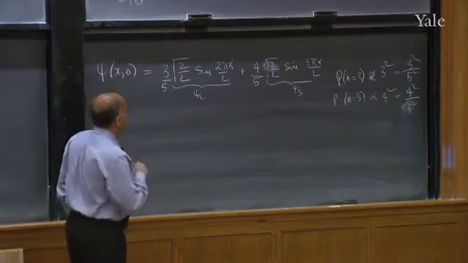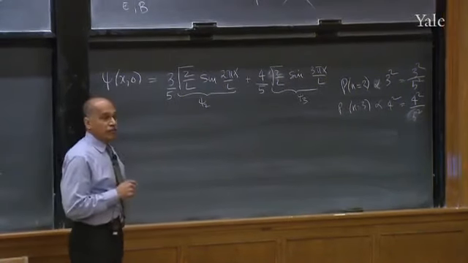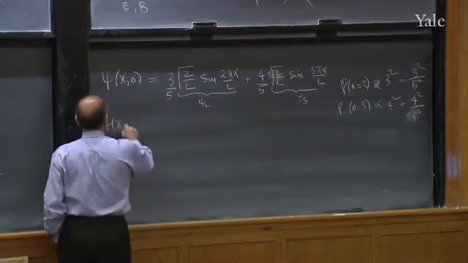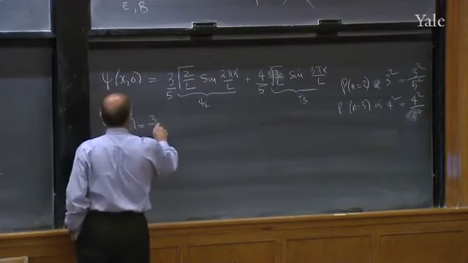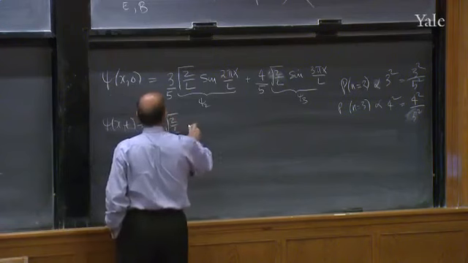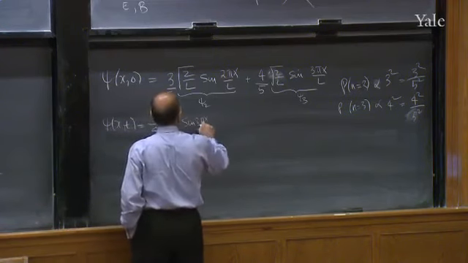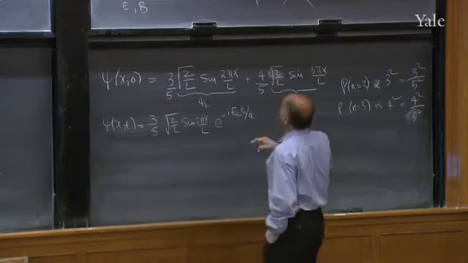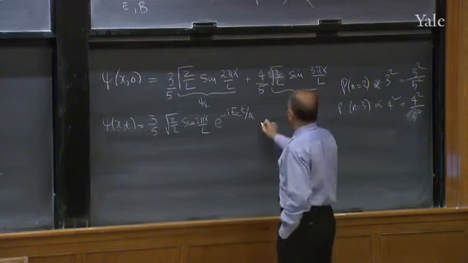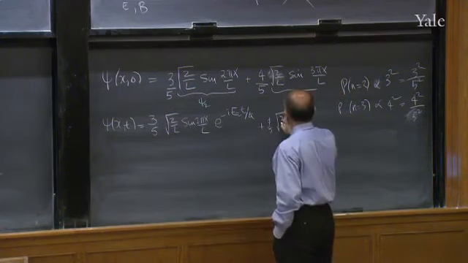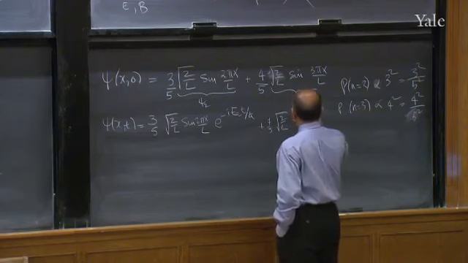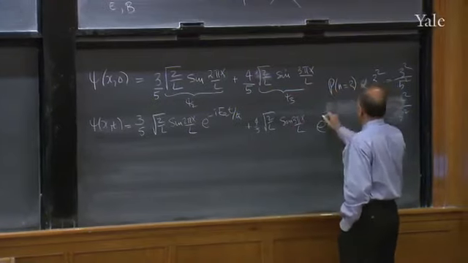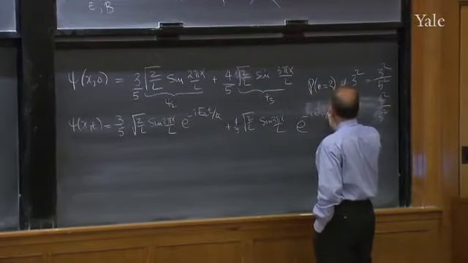But as a function of time, you will find here things vary with time. This is not going to be time independent. I want to show you that. So psi of x and t now is going to be 3/5 square root of 2/L sine 2 pi x over L times e to the minus i E sub 2 t over h bar. I don't want to write the full formula for E sub n every time, I'm just going to call it E sub 2, plus 4/5 square root of 2/L sine 3 pi x over L times e to the minus i E3 t over h bar.